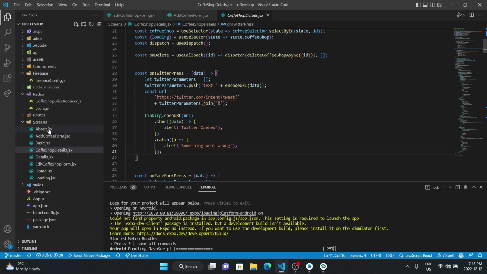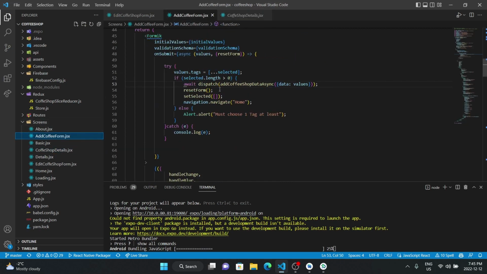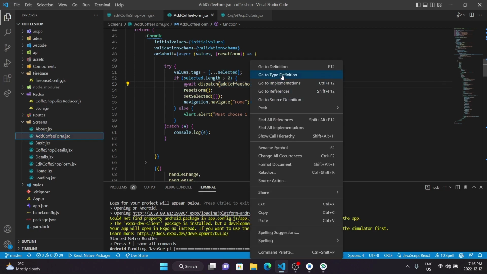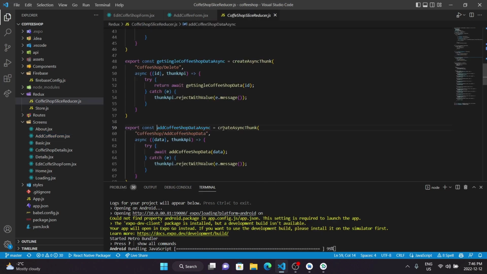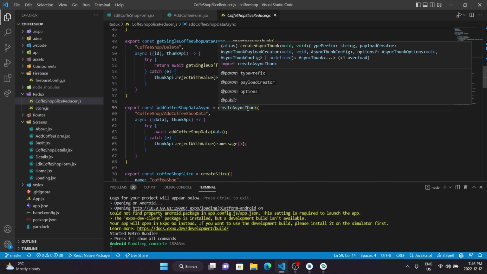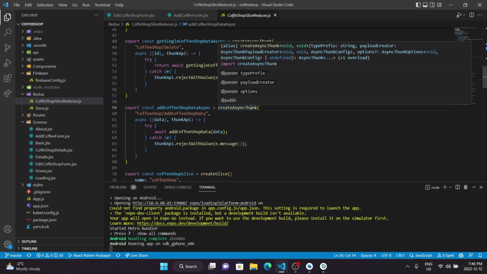While that is happening, I'm just going to go over our presentation quickly, basically the components and the requirements that we had and the stuff that we use for this application. We use Firebase and Redux. So if we come over here, let's just quickly look at, let's say, add coffee form. Don't worry, I'm not going to go over the whole code because let's be honest, that's going to take forever. So basic functionality, let's say for adding the form, we're using dispatch, and then we have the add coffee shop async. If we go to the definition, we can see that we're using createAsyncThunk, which is from Redux. And then basically we're storing our data in Firebase, which is the database that we used.